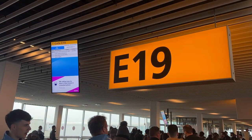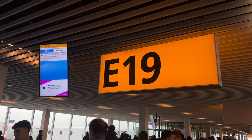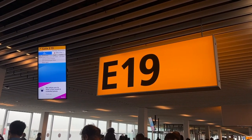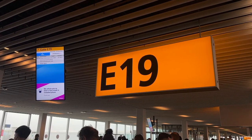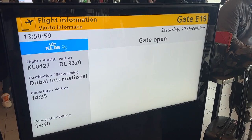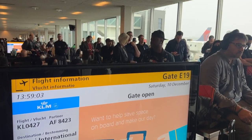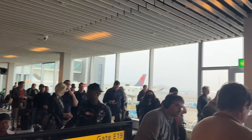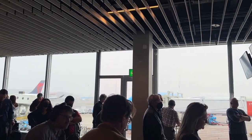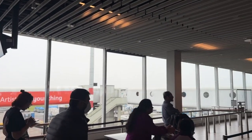Now at our gate E19 here, they told Sky Priority passengers to go ahead and line up and they would be beginning boarding soon. However, it turns out that they needed visa checks, and for one reason or another, they were not prepared for these visa checks. And so while people were lining up, there was another line building for them just to check everyone's visas and passport documents to make sure everyone was okay to go. All in all, this was a super lengthy process that continued even after I got on board.